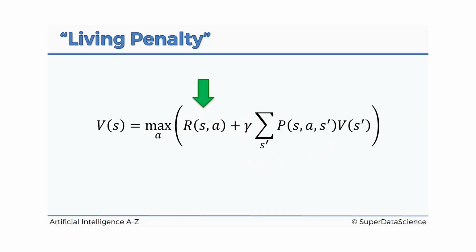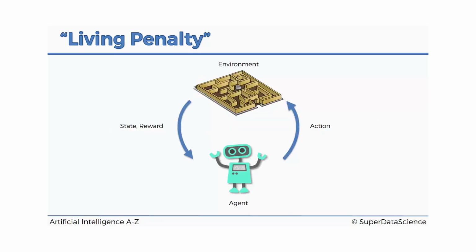Now remember, previously, when we talked about how reinforcement learning works, we said we have an agent and it performs actions in the environment, and as a result of that, it gets a new state it's now in and a reward for that action. Well, so far in our example, we've only been getting rewards at the very end, either if we get to the finish line, or if the agent ends up in the fire pit, he gets a +1 or a -1 reward.